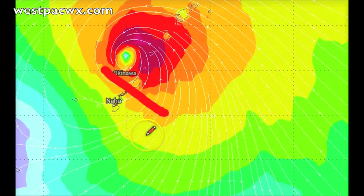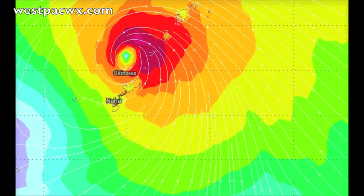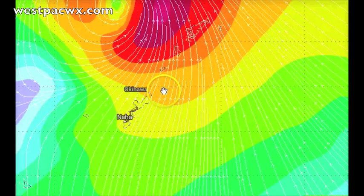Models are in fair agreement, agencies as well. If it does track down here towards the south and skirts the southern coast, then you would be in the brunt of that storm system with Category 2 to Category 3 typhoon strength. That model was from ECMWF, which has been fairly good at predicting storms this year. But GFS also takes it just along the northern periphery of the island. Models are in fair agreement on moving just along the northern edge of Okinawa-Hanto off there towards Amami.